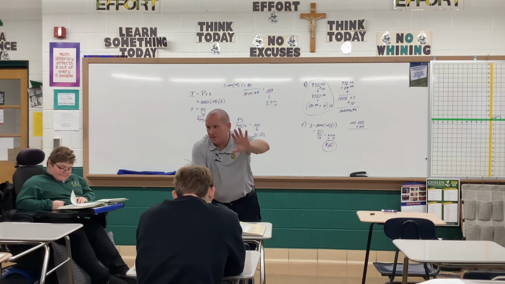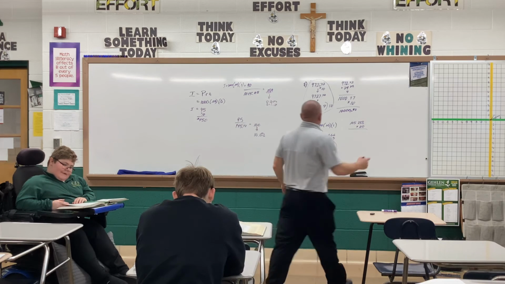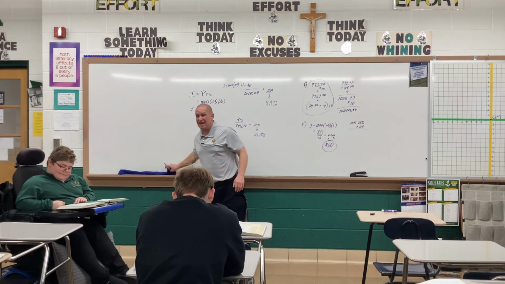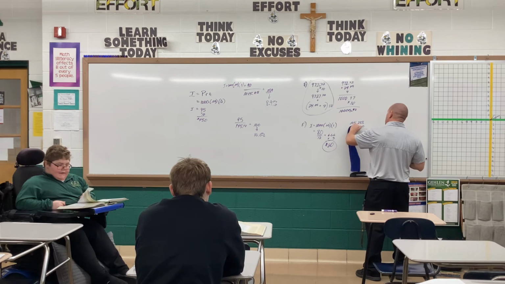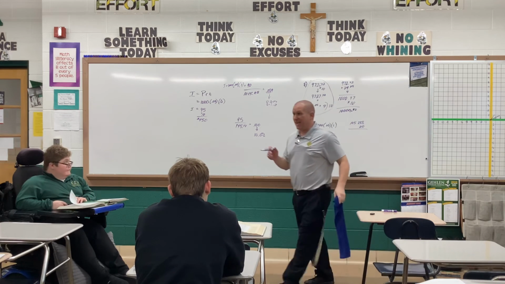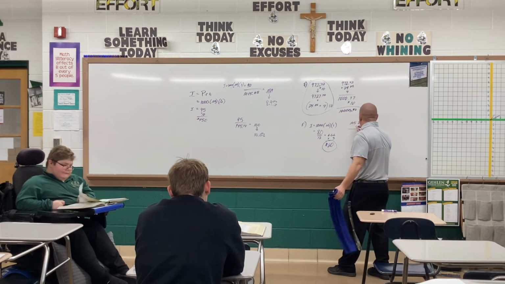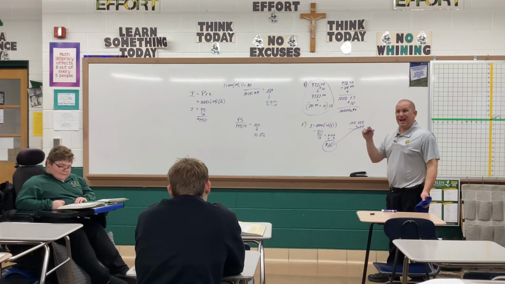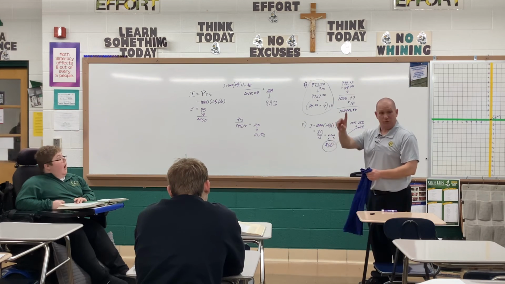Okay, so this one's a little different. Read the problem. What is Julio's total cost for each bond? So do I have to do this multiply by 20 part? No, because it doesn't ask for the grand total, it just asks for one bond. So instead of multiplying by 20, I'm gonna add $20. Exactly right. Everybody understand? This 20 right here comes from this. But I'm not gonna multiply it by 20 because it didn't ask for my grand total, it just says for one bond.